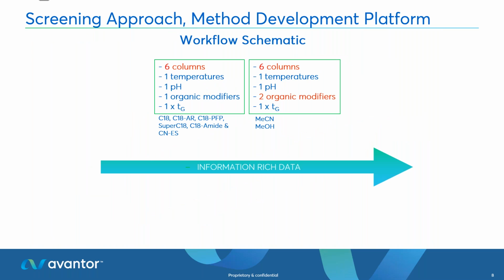So this is how we have developed our screening platforms. This is where we start with any of our method development. With 6 columns, we choose a temperature, normally 40 degrees Celsius. Sorry, coming from the UK. So 40 degrees C, and we choose generally a low pH. Our first run will be with 1 organic solvent, and we'll set the gradient time, and then analyze our sample on 6 different columns, 6 different stationary phases.